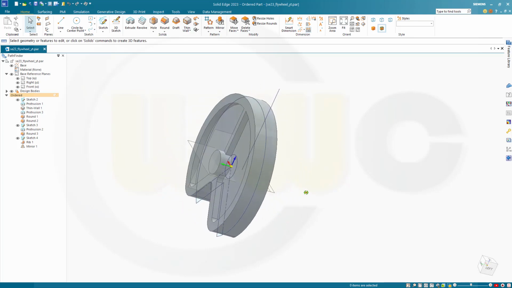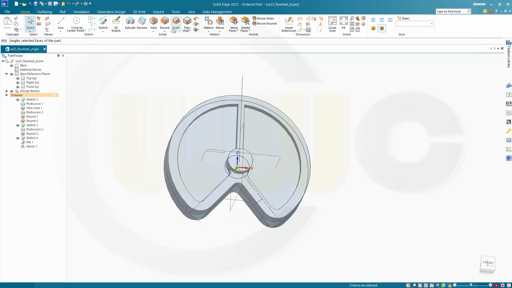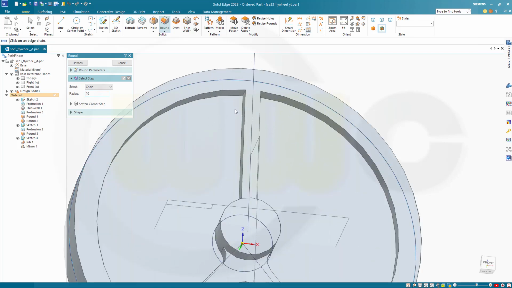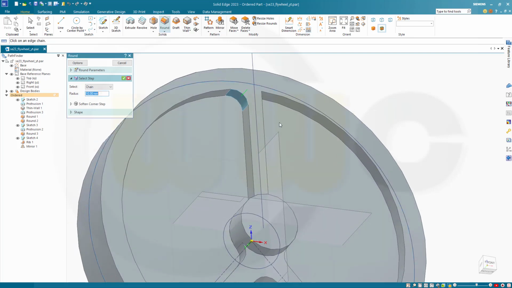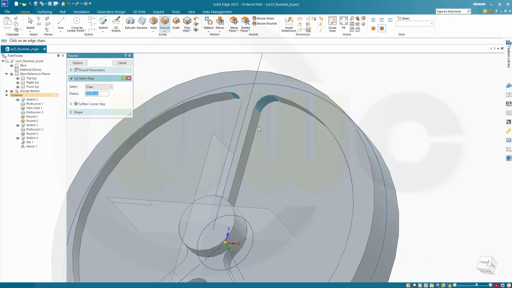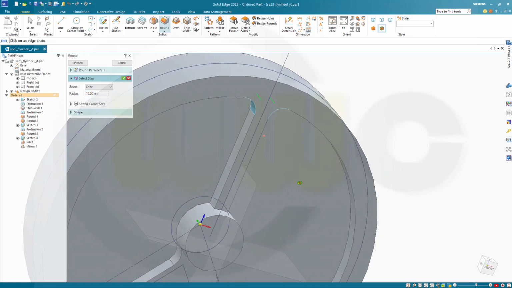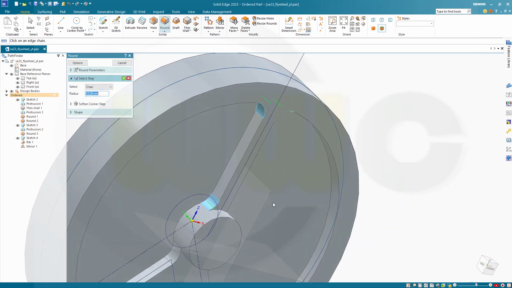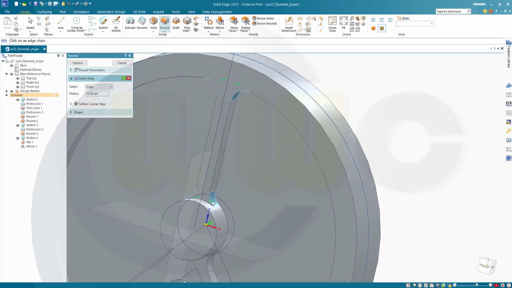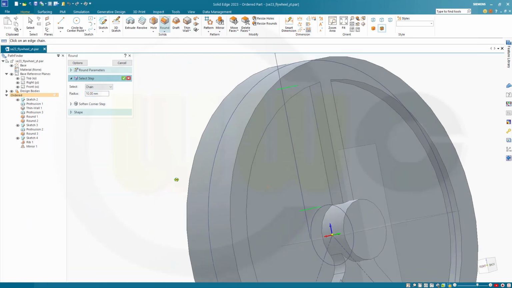And now let's add those rounds, 10 millimeter rounds. So 10 millimeter on this edge, that one. I had to do it this way because I couldn't do those fillets here.